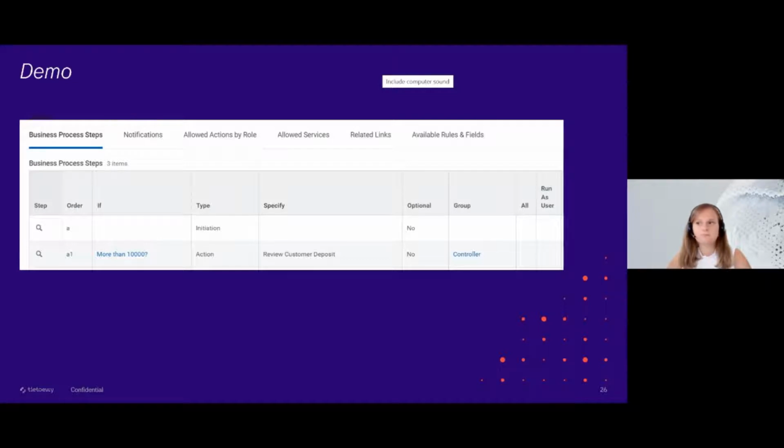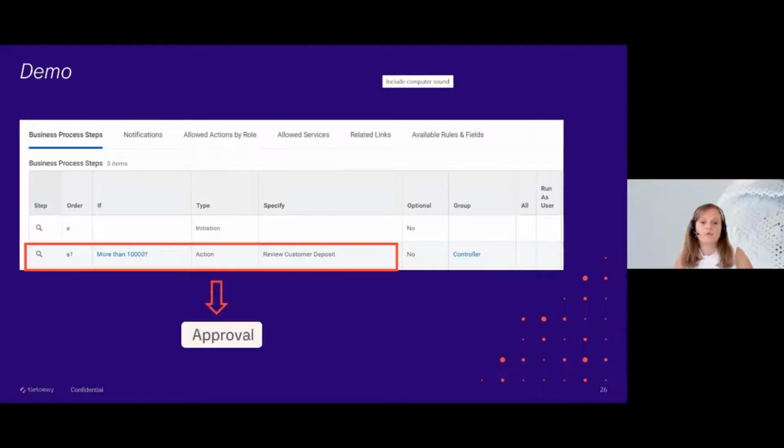So here I have an example. I have this business process definition, and I have here this action, review customer deposit. And if for some reason you do not want the reviewer to be able to edit this customer deposit before approval, you must change this action step to the approval step.